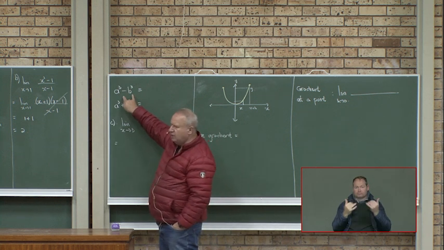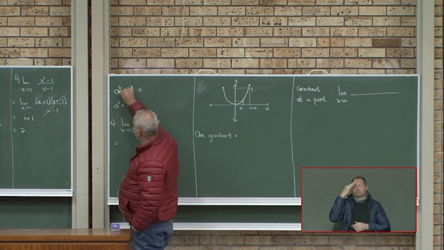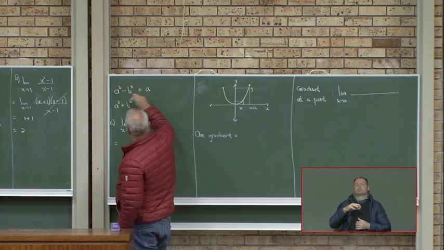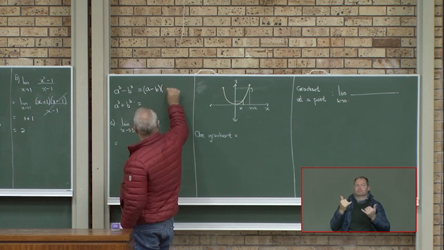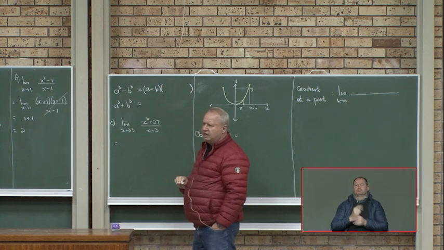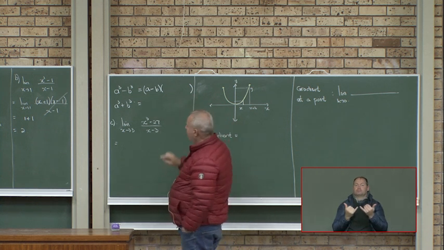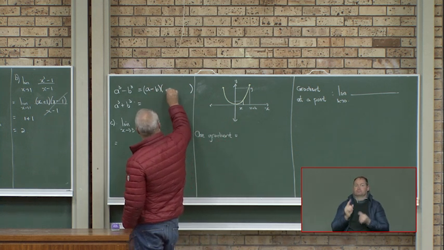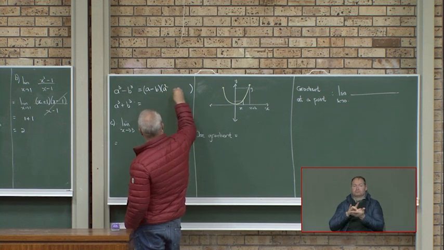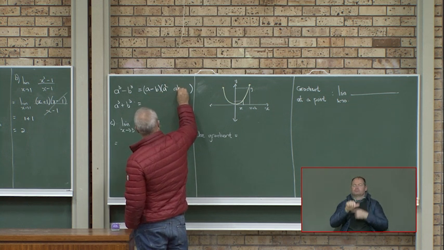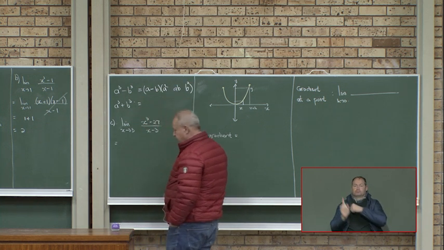How do I factorize the difference and the sum of 2 cubes? The cube root of a cubed is a. The cube root of b cubed is b, and I keep the sign, correct? That's how I get the first term. How do I get the next part? I say the first term squared is a squared. The middle term is that term times that term, a times b is ab. And the last term squared is b squared, correct?